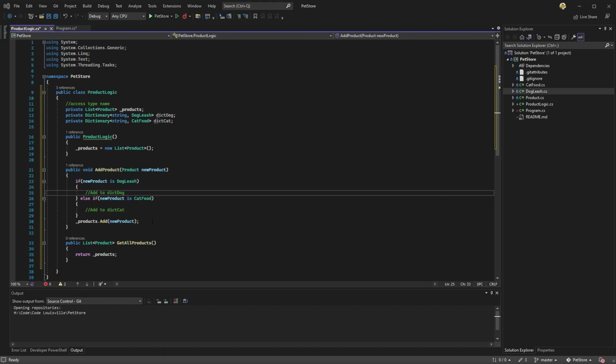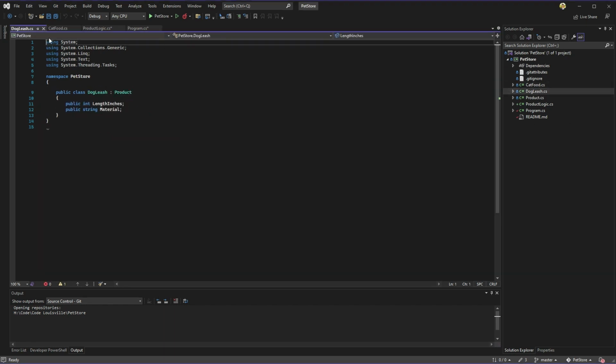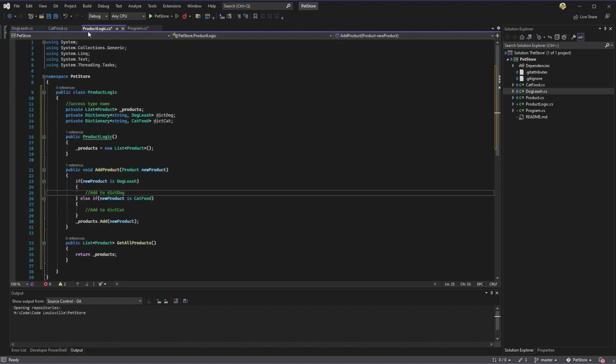So before I move on, let's kind of explain how this works. How can this argument be of different types? Well, we know that both cat food and dog leash inherit from the product class. Therefore, both cat food and dog leash qualify as a product.